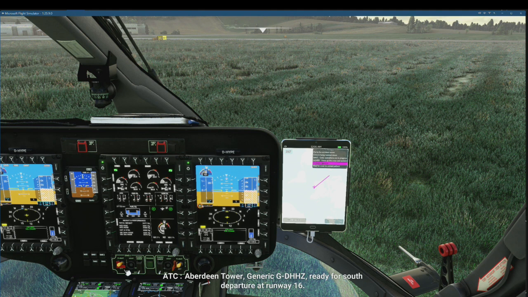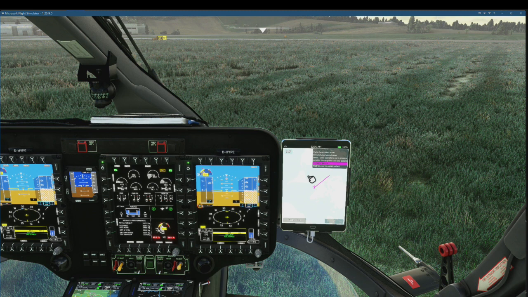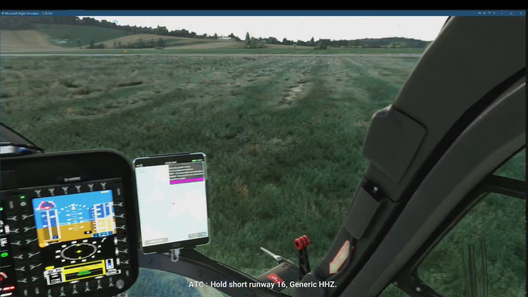Let's switch the engine to idle. See what happens, whether that triggers anything. There we are. It did trigger something. Now we're in idle. It says wait for crew to unload patient.